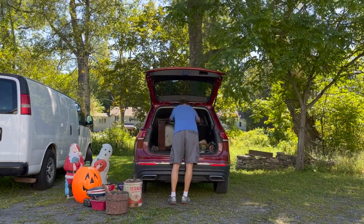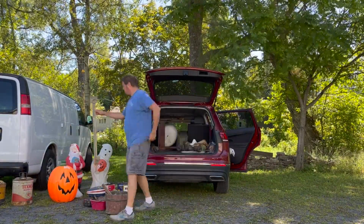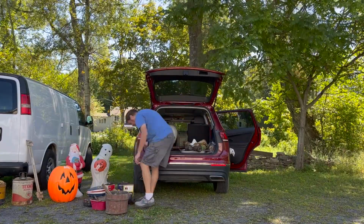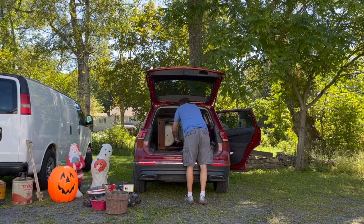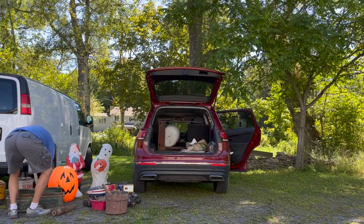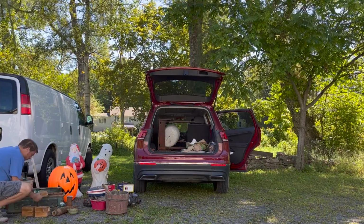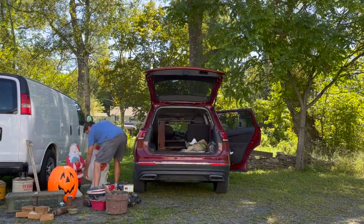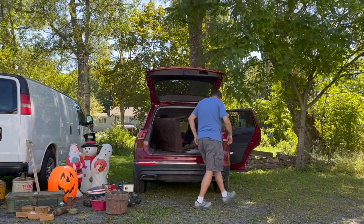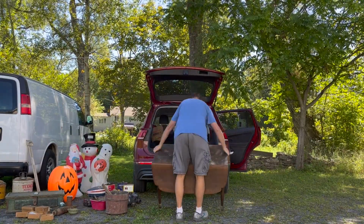But man, I bought a carload, and to be honest, had a heck of a time packing it. Took a lot of trips. Some advertising, cans and tins and stuff. Some primitive tools, the old primitive toolbox. Big plastic blow mold Santas and whatnot. Those things were a pain to get in. And of course, a piece of furniture, because you can never go to a yard sale and not buy a piece of furniture, right? The one big period thing I bought.